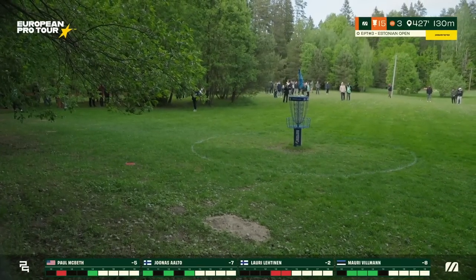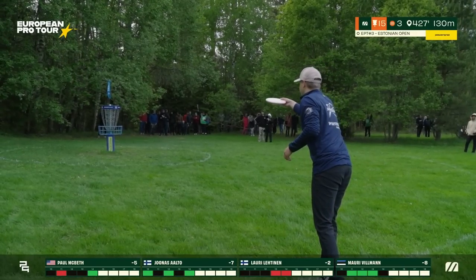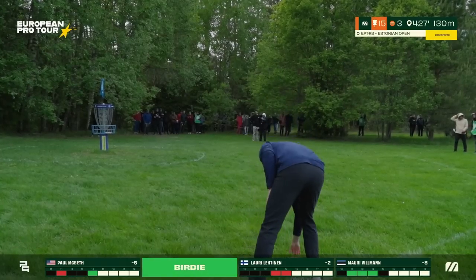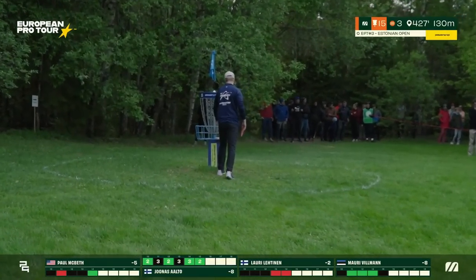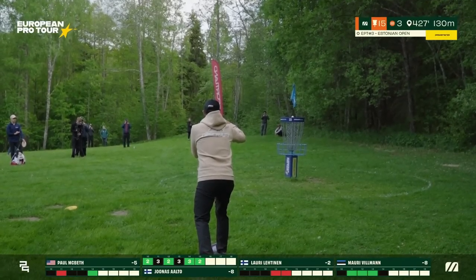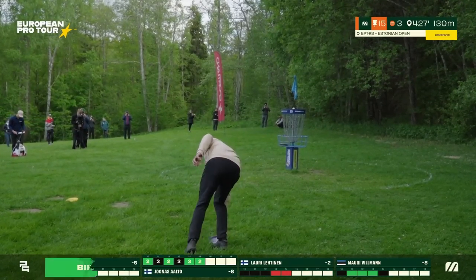Gives it a good run for birdie. I'm pretty sure he was OB. So for par, he'll take a short bogey. Yeah, tough to see if he took his meter or stayed close, but Joonas, edge of circle. Another solid putt as he is stringing together a super hot back nine. He's eight down. Looks easy. Come on.